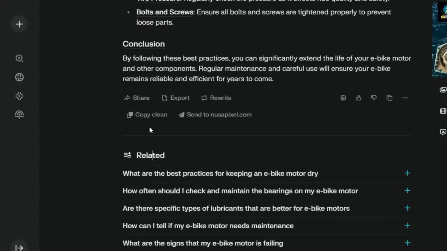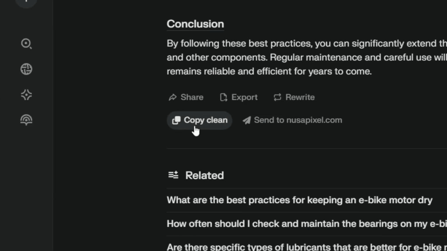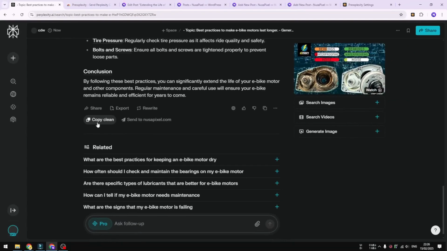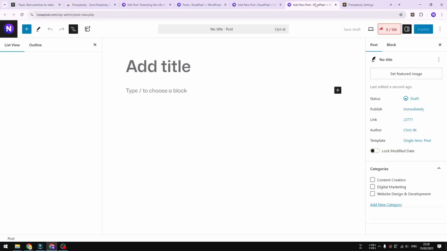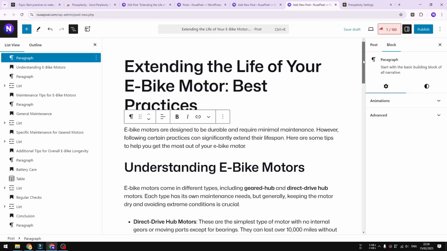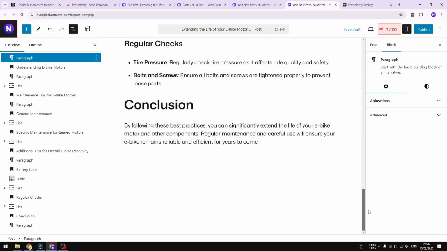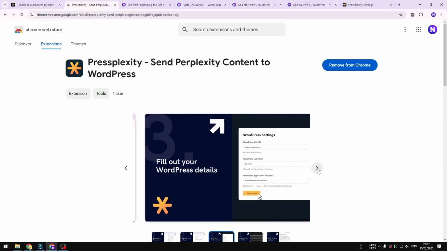And by the way, you might have noticed that there is a copy clean button next to the send button. So what is it exactly? Well, the copy clean button will basically copy the content and then clean it from citation numbers and reference links that are usually found at the end of the content. This little thing saves me countless hours of editing. Even if you're not using WordPress, this extension might be useful somewhere else. Overall, this is still the very early version of the extension with only basic features.